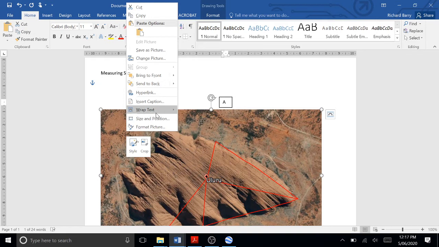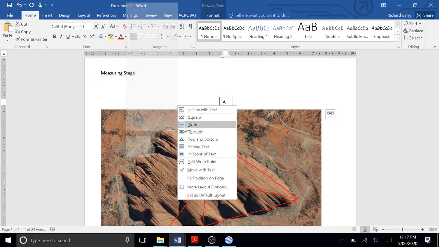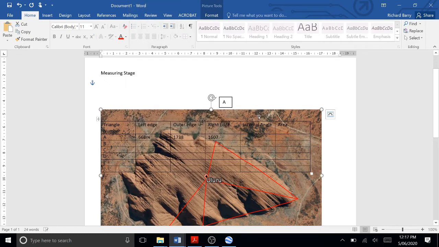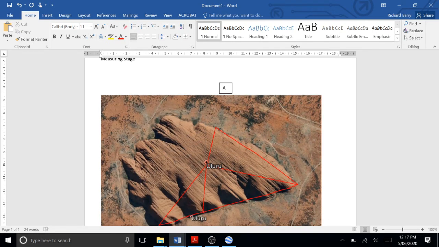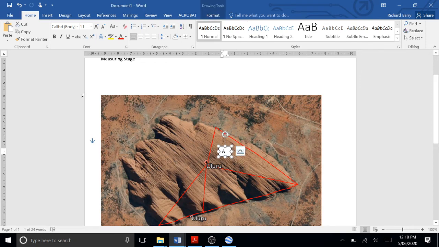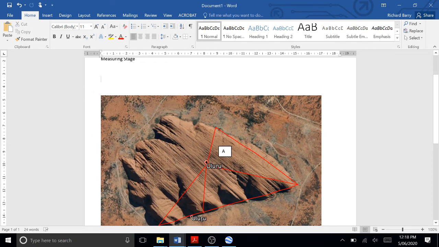I think I've already done that, haven't I? It's already gone tight. Behind text. No, it's not so much the image as the text box that's supposed to default to going on top of things. That's supposed to be the default. Well, back in 1997, now everybody's going to wonder what we're talking about on the internet now.